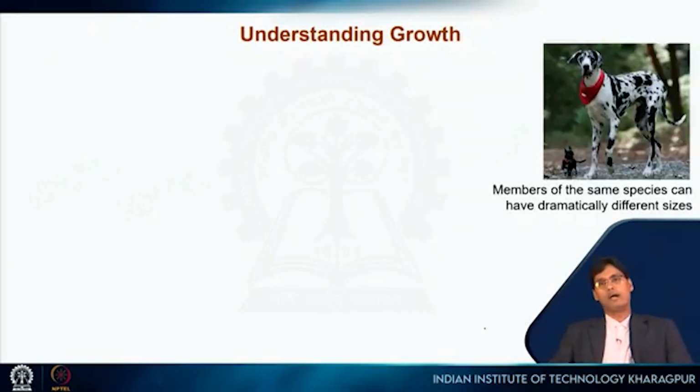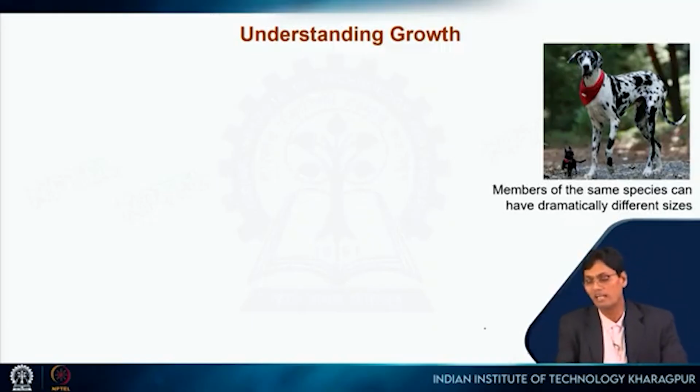Now, in this part, I will be discussing mostly about growth. So, how is growth controlled, right? So this is very interesting. As you can see, sometimes if I compare human with elephant, obviously elephant is huge compared to human being. So elephant might have so many cells also, but sometimes we see even in the same species there is drastic difference.